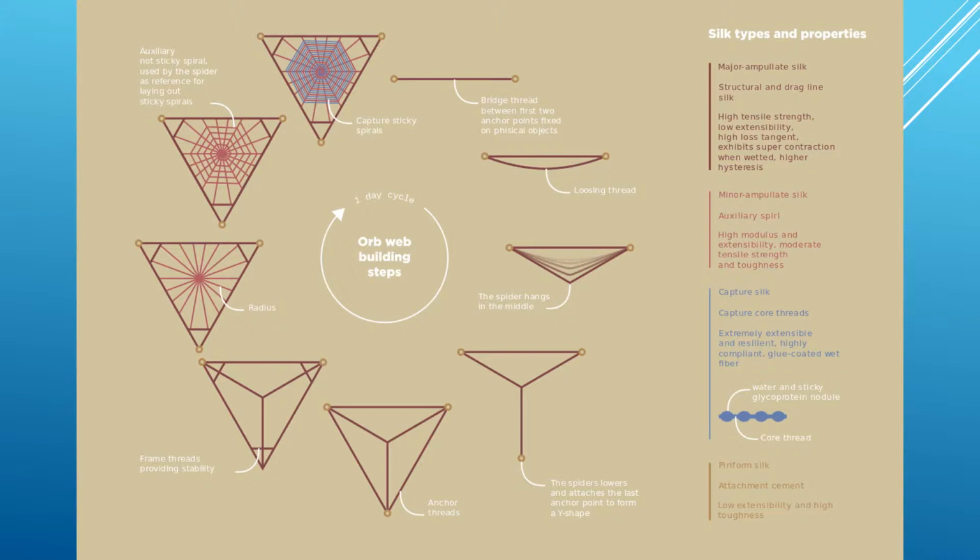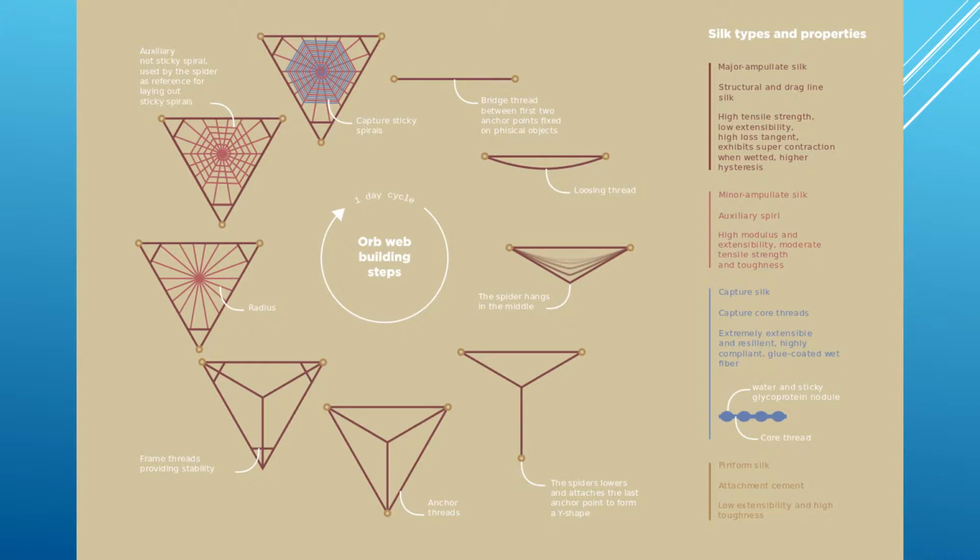After the first horizontal line, the spider makes a loose thread and constructs a second thread, making a Y-shaped line. These are the first 3 radii of the web. Then a frame is constructed to attach to the other radii. After all the radii are completed, the spider starts to make the circular threads.